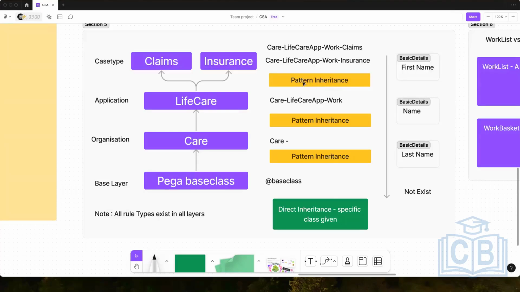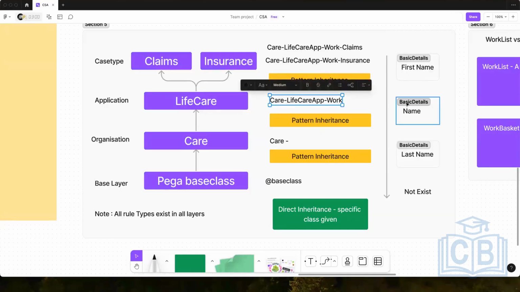Now, pattern inheritance, you can see from here. I'll take this example. You created one view, a so-called section in Pega, with the name basic details. Inside basic details, you have provided one field called first name.